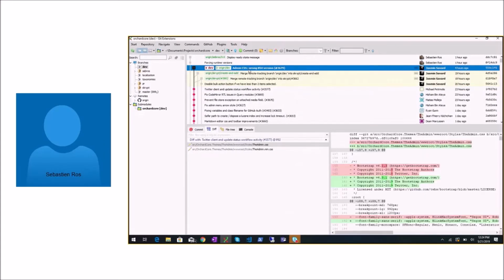And admin CSS wrong BS4 version, the idea being that if you create a pull request and don't update to the dev branch, then you will also submit an old version of bootstrap and assets and people will have to fix it again. So fixing it again here.